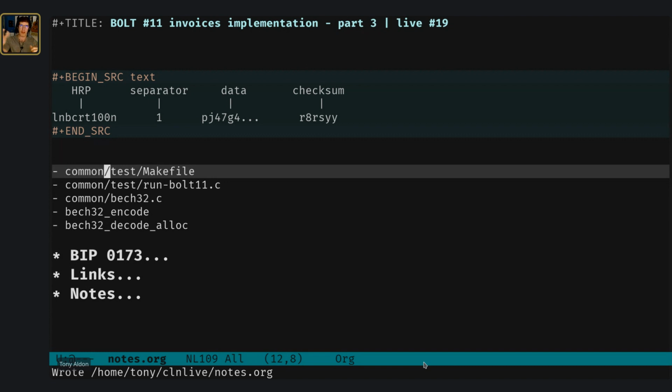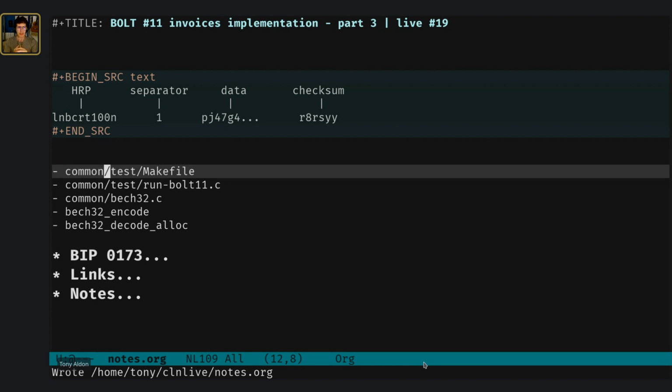In the first session we've seen how to add a command in lightningd. In the second session, if I remember well, we've seen how to log sentences, lines in the log files. So two things that we might want to do.